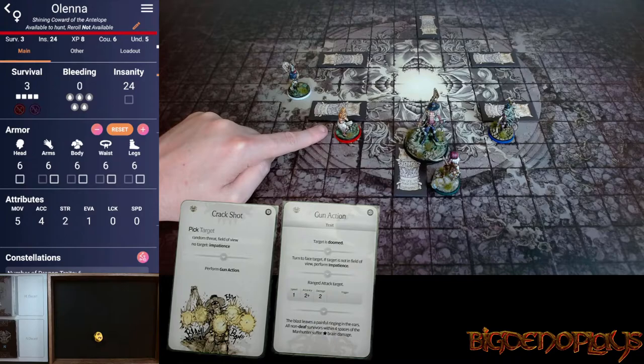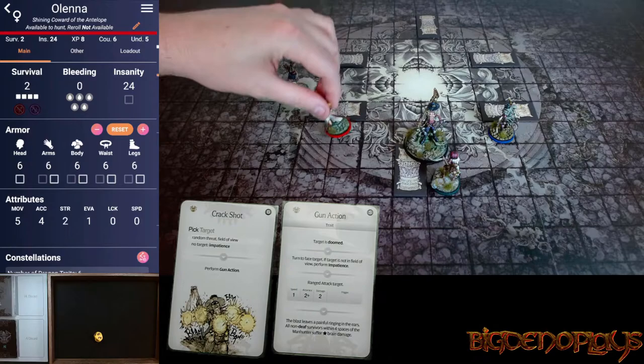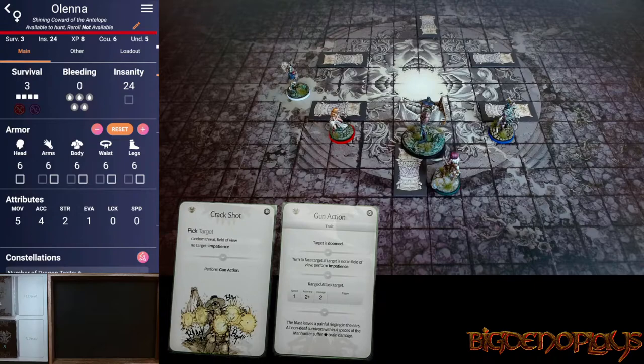We're just going to use Olenna's survival. She hasn't got a lot. Actually, are we worried? No, I don't think we're that worried. She only got 3 survivors. If there was anyone else, I probably would. Okay, so she's going to perform gun action. Turn to face Olenna. Boom. Have a shot.